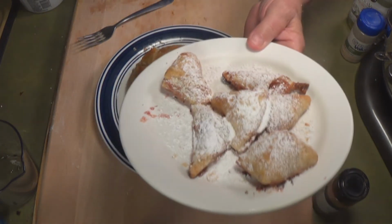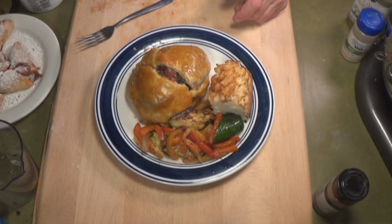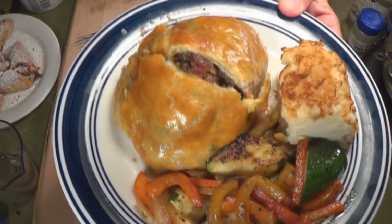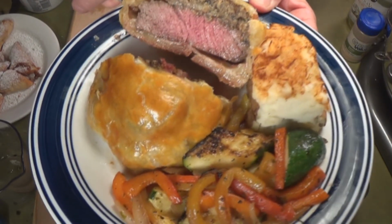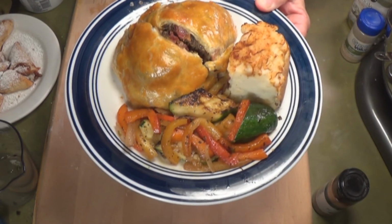All right, here's the little pieces of leftover dough with the strawberry jam in it. That's something, you know, rather than throw the dough away, do something with it. Oh, by the way, I gotta tell you, it doesn't get any better than this right here. And I mean, I'm talking nowhere does it get better than this. Woo-hoo! See ya. I'm going to eat.